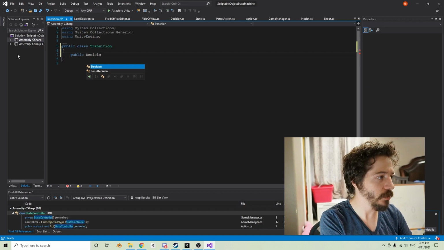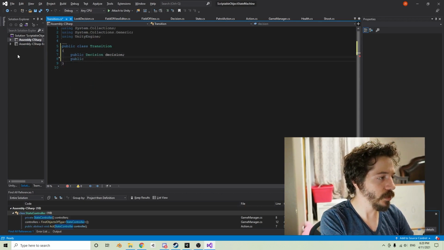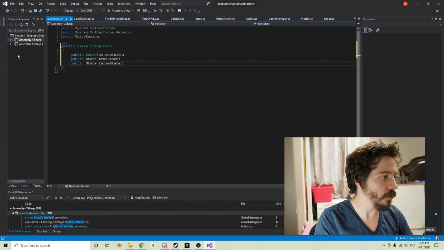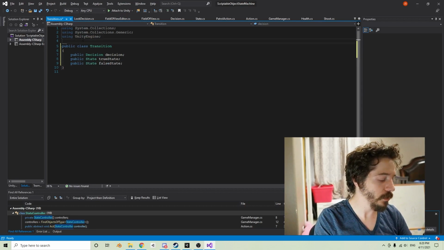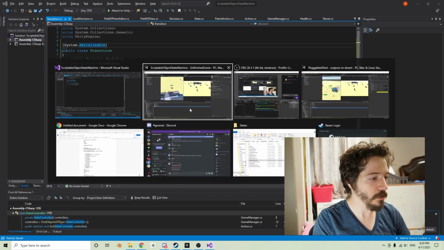We're going to take a Decision, a State trueState, and a State falseState, because with every decision you're going to have either a true state or a false state. This is a good clean way to get it done. And don't forget to mark it System.Serializable, so that allows you to edit it in the inspector.